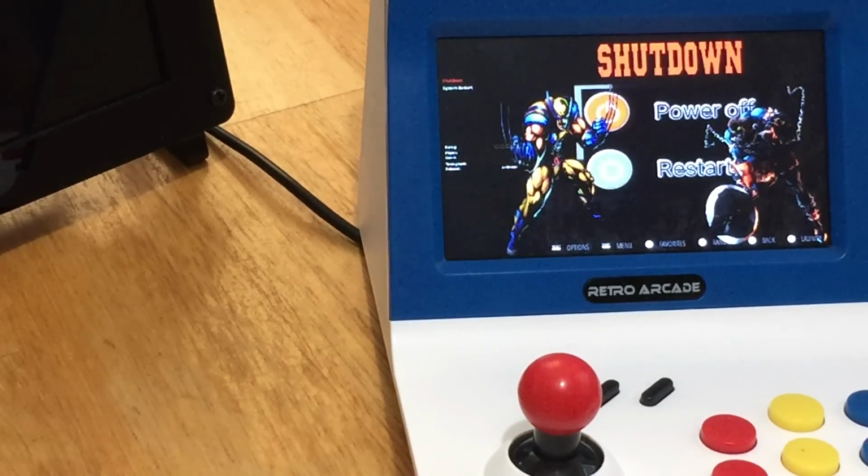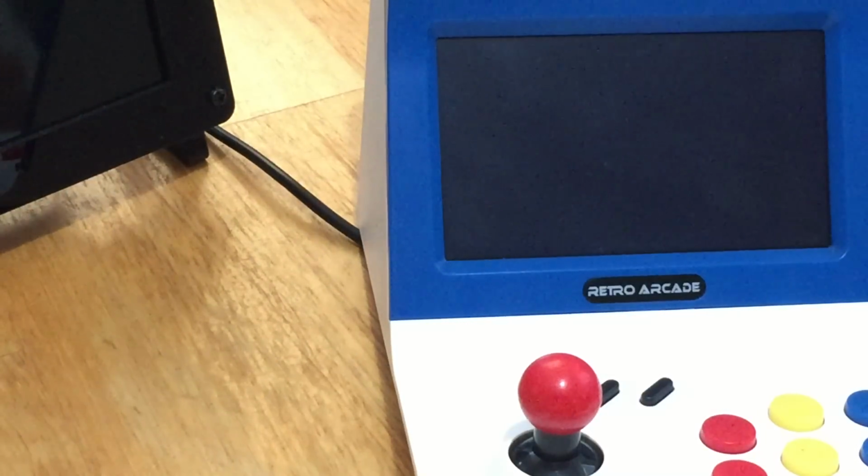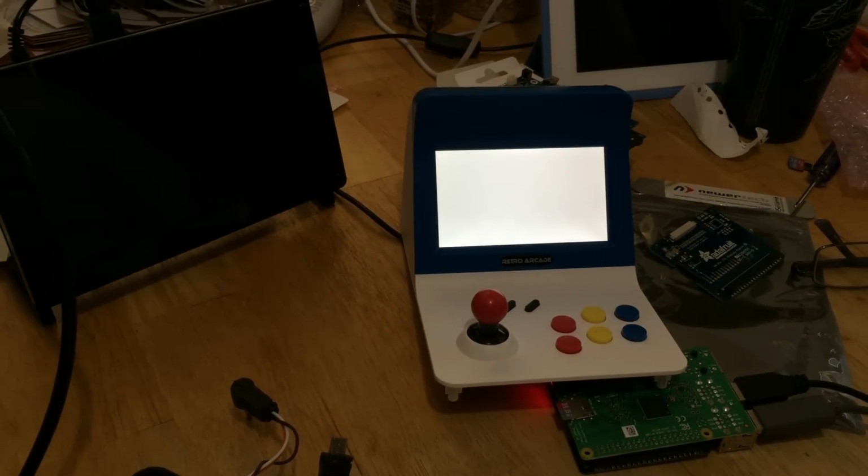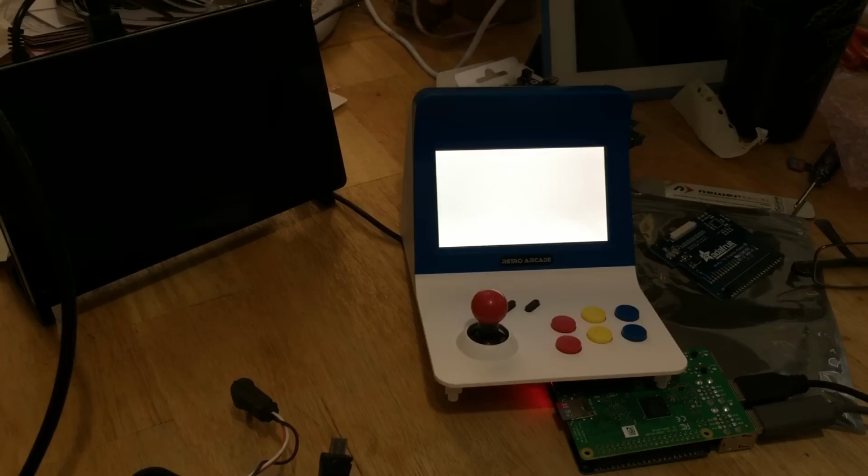Power off. Press A. Did I select the right one? Yeah, power down. Okay, so the system is shutting down. Once it's shutting down, it gives you a white color screen, and then you're going to turn the power off. Okay, so I'm going to turn the power off.